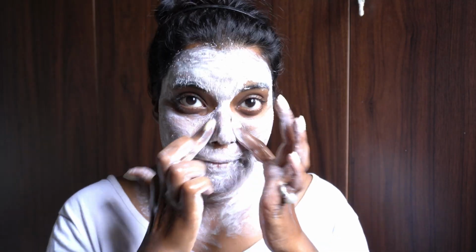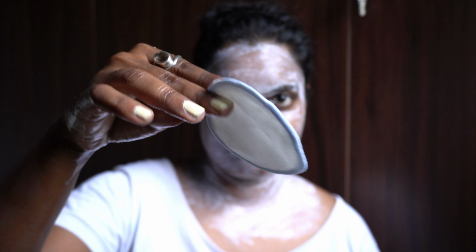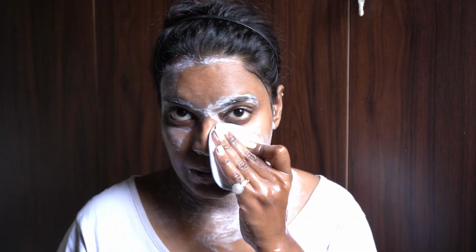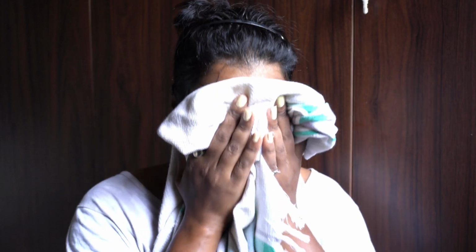And this is the microfiber cloth to remove these scrubs. It's from Miniso. Wet this cloth in water and remove all these scrubs from your face. And at last, wash your face with water. See, in the neck shrink line, it reduced the pigmentation and the dirt.